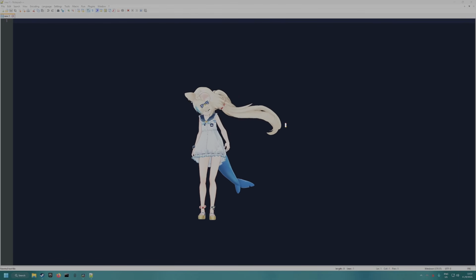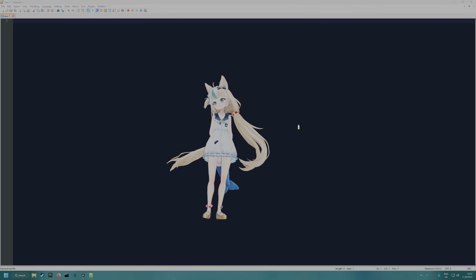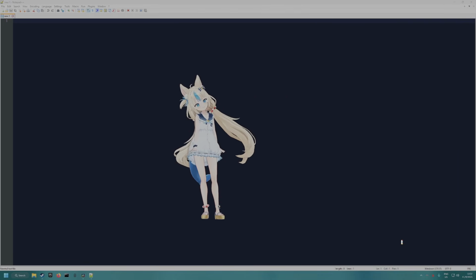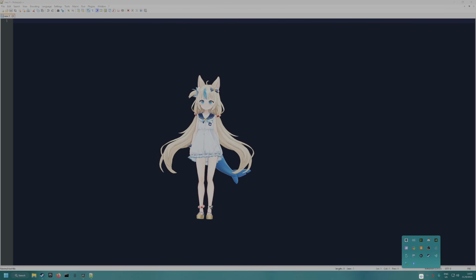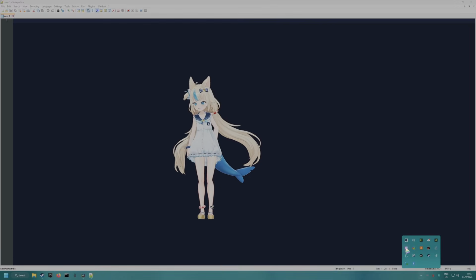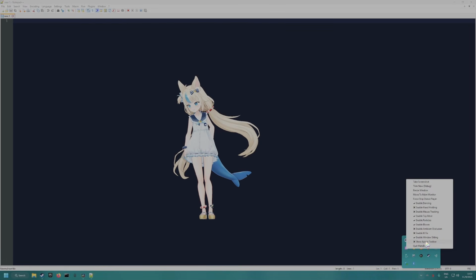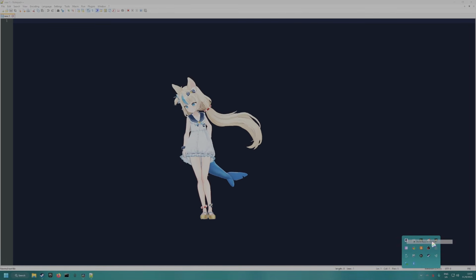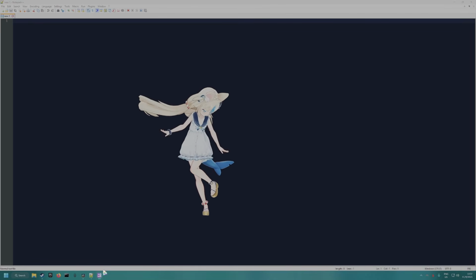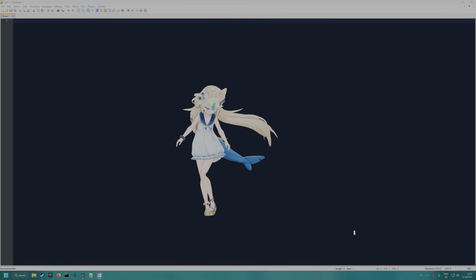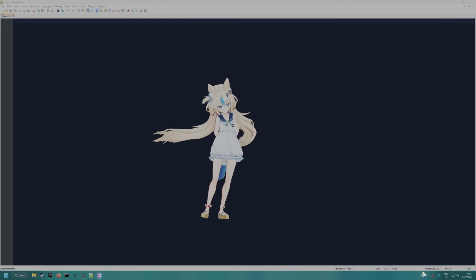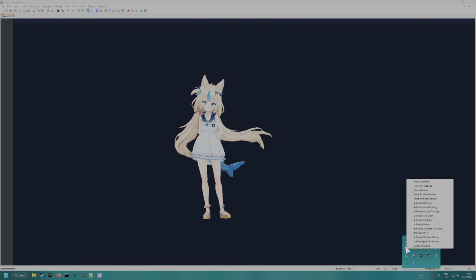If you'd like to stream your model to Twitch or YouTube, there is one setting that you will need to change. First, go down here to the bottom right corner and click this upward facing arrow to show hidden icons. Once you're in here, find Mate Engine and right-click it, and then select Show App in Taskbar. Once you do this, you'll see that it now shows up in your taskbar down here. You will have to do this every single time you launch the software, and there is no current way to make it stick. To turn it off, simply exit the software or right-click it again, and then you can hide the app from the taskbar.